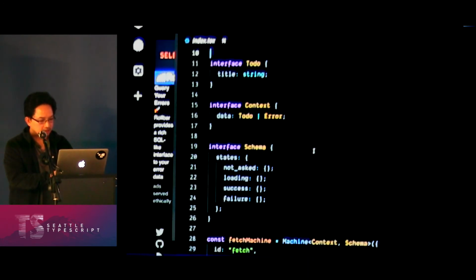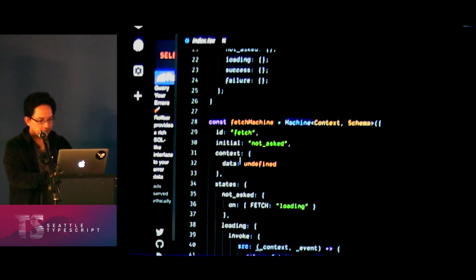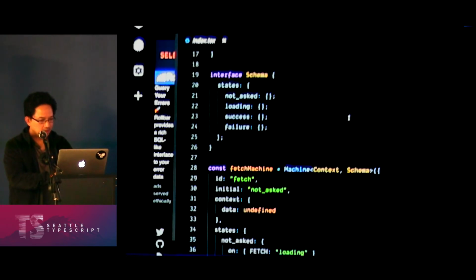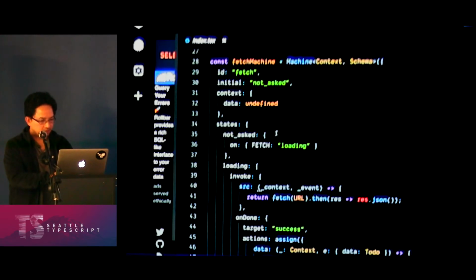And as I said, this XState was written in TypeScript to understand TypeScript. This context is the type for this guy. You pass in the first type parameter here. This schema, you define your states. You pass in the second one.